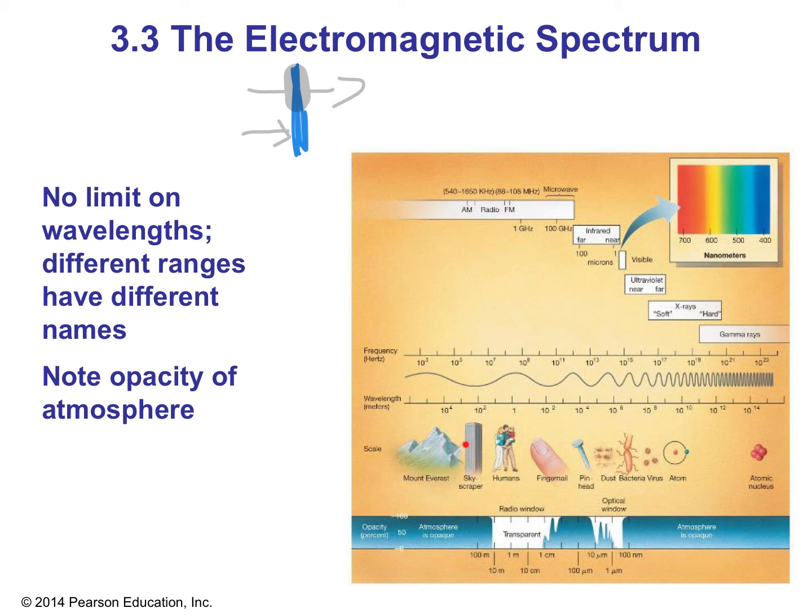When you get to here, you're talking about skyscrapers and people and fingernails, on down to the size of atoms and even the nucleus of an atom, which is super, super tiny. That's how long the wavelength is for different things over this range. And this down here at the bottom is really the key thing.